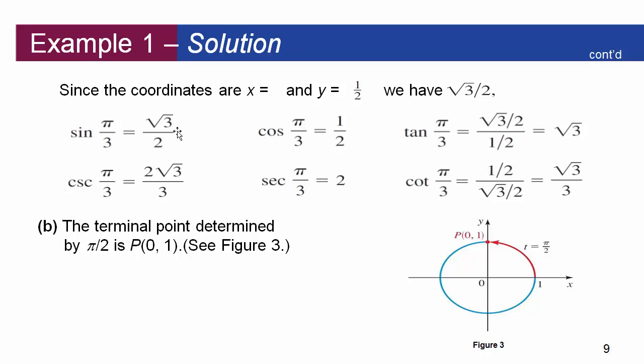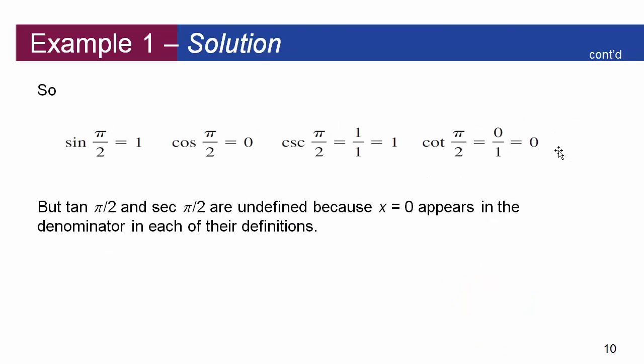Here's sine and cosine, like we said, square root of 3 over 2, 1/2. Tangent, square root of 3 over 2 over 1/2. The halves cancel, you get square root of 3 over 1, which is just square root of 3. Cosecant, remember, is the reciprocal of this, so you flip it, and you get 2 over root 3, but then you rationalize the denominator. This one, you flip it, you get 2 over 1, which is just 2. You flip this one, and you get 1 over square root of 3, which, of course, you rationalize again, which gives you square root of 3 over 3. And there are our 6 values.